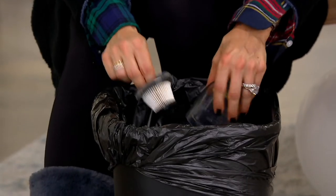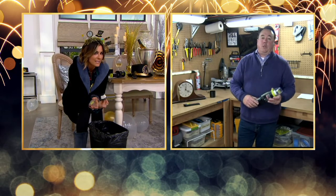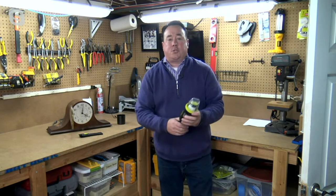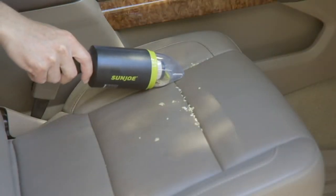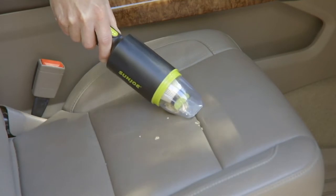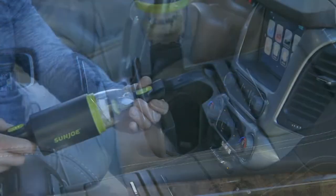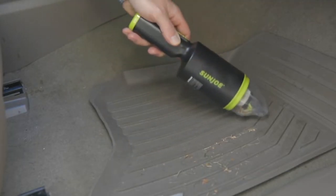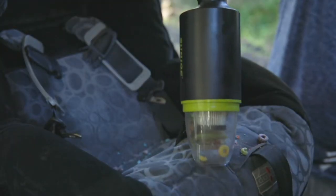Tell me about the filter. Do I have to buy an extra one? Do I need to clean it once in a while? That's the beauty of it — you don't have to buy an extra one. It's a washable filter. Just rinse it off every so often. You can probably get hundreds of uses out of it, depending on what you're sucking up. It's a great day-to-day automotive vacuum — but truth of the matter is, take it all over your house. Even in my workshop I have cobwebs, dust bunnies, sawdust, and little screws. It's gentle enough to do the electronics in your car or your keyboard. Go behind your computer, suck all the dust bunnies out, clean the fan so it runs more efficiently.